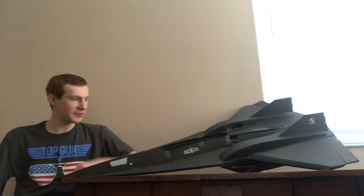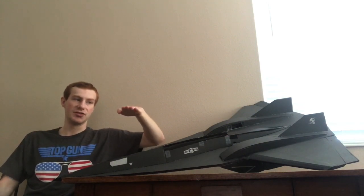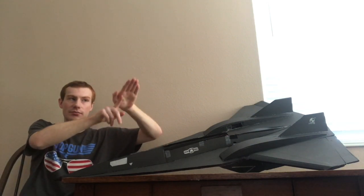Also, this aircraft is just extremely unstable, and there are two reasons for that. First of all, the engines are not in line with the actual center of the aircraft, so I believe that it's pushing it up because the thrust is coming from the bottom. Secondly, this aircraft shows that it is extremely unstable, and the specific kind of instability is negative static stability.